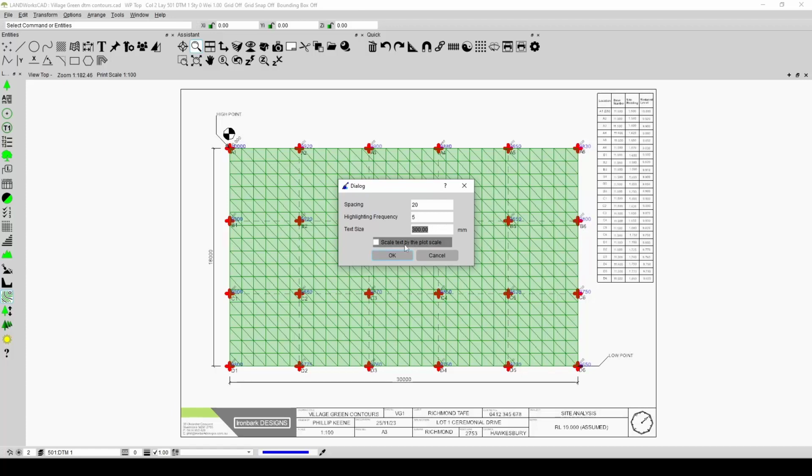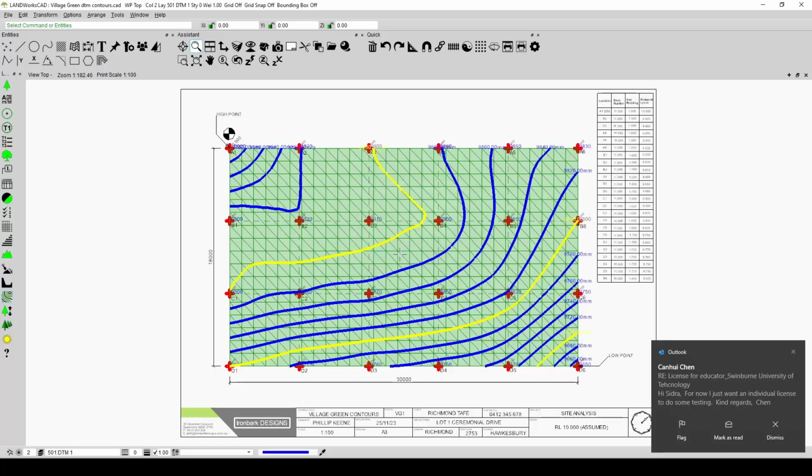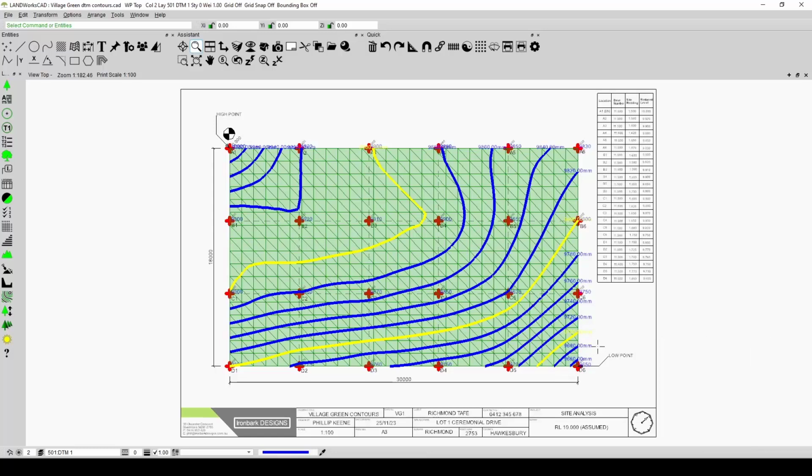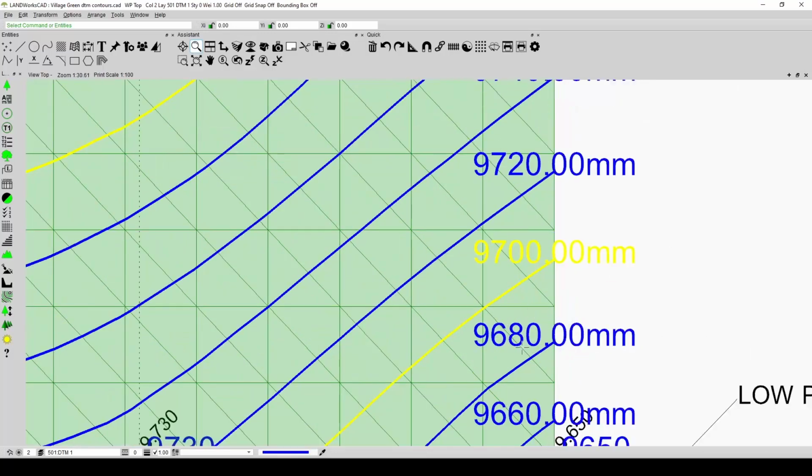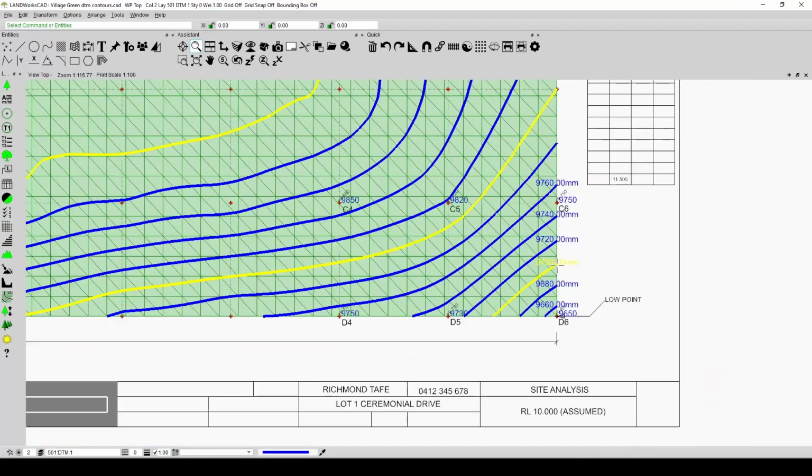I'll probably scale that, but maybe I won't scale it and we'll make this something big enough to see. Hopefully 500 millimeters would be big enough for us to see. I could double click on this and find out what that is, but not too fussed at this point. So there we are. We've now got the curves in place. Each one of these represents a difference of 20 millimeters, and yes, this is the text that has been drawn that represents each one of those contours.